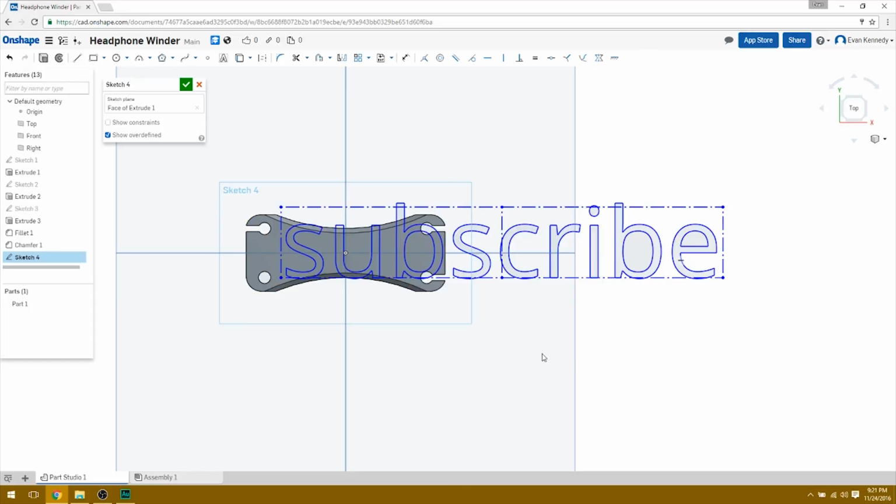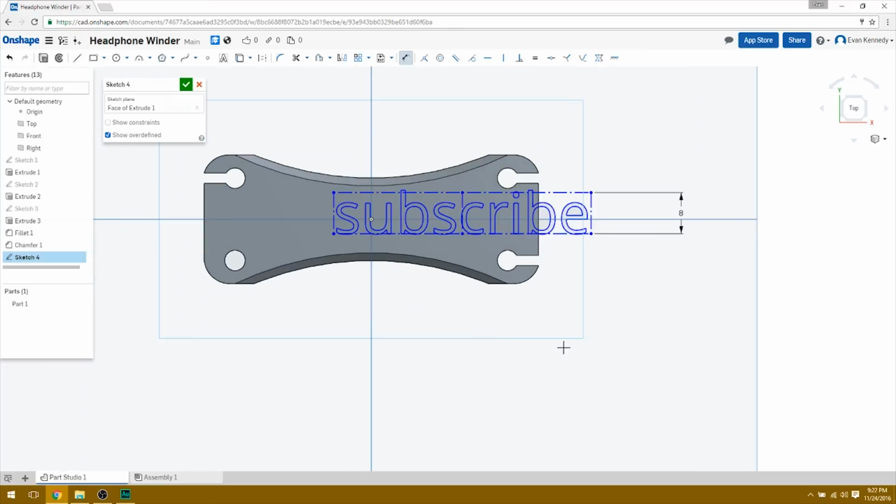Now, there's a couple of things that you can do to resize this using the dimension tool. The easiest way to do that is just to grab your dimension tool and work off this bound box that you can see. Obviously, depending on the font, some of the letters may ascend above that, so you'll have to pay attention to that. Just be careful. I'm just going to change the height of this box to maybe 8 millimeters, and that should give me a decent size. Yep, that looks great.